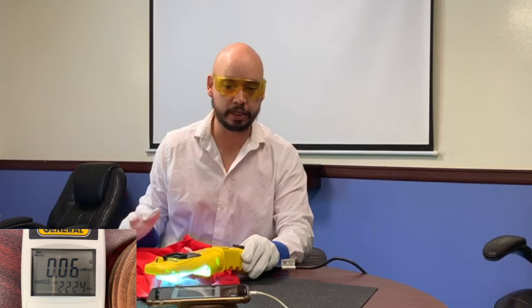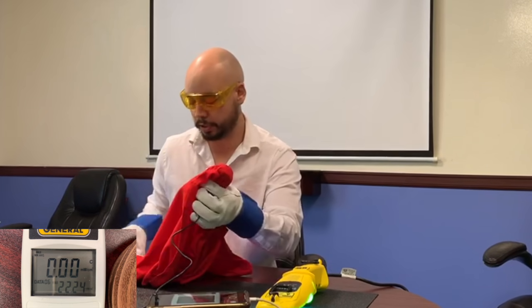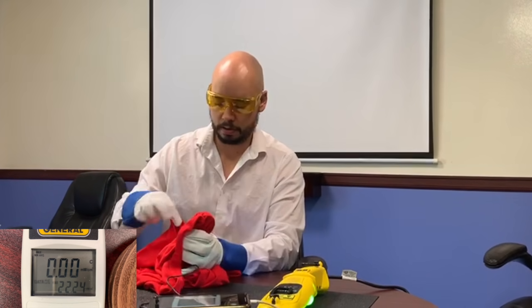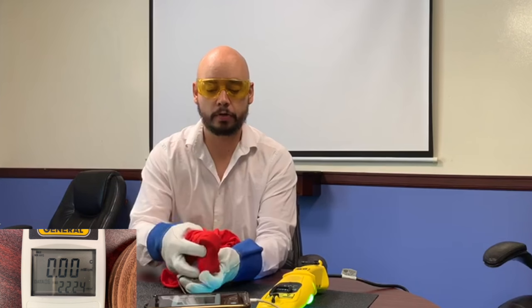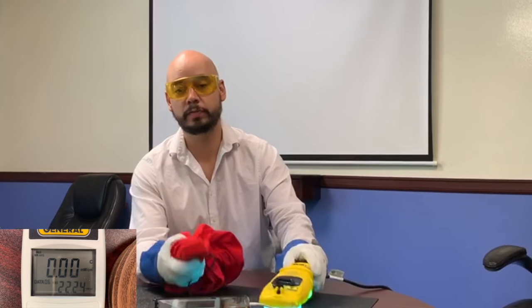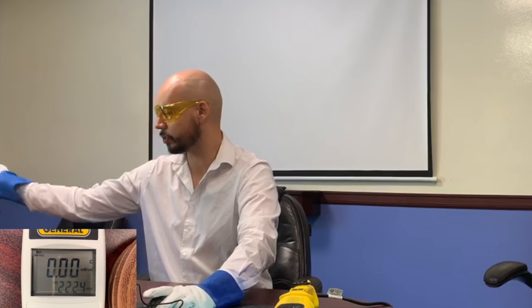I'd rather be hit by zero UV-C than by some. So if I were to be wearing this twice — that's two layers. And now I put it right up to it, and you're good to go. Two layers of a cheap shirt. So let's compare those two layers of a cheap shirt versus a $60 shop coat.